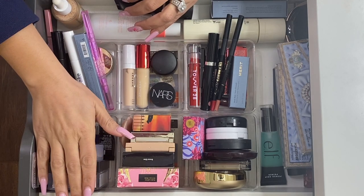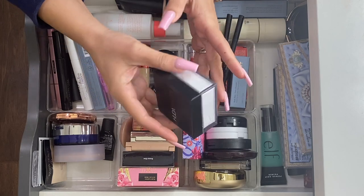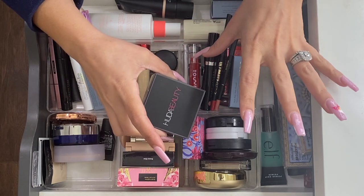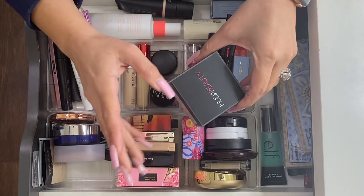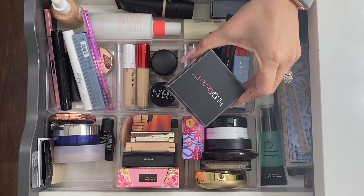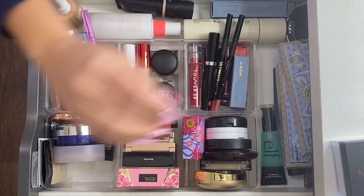Okay, I'm going to go ahead and get started with powders in here. I had the Huda Beauty baking powder. This is in Sugar Cookie. I really like it. The scent is overwhelming. I did my friend's makeup the other day and I used some stuff on her skin that today I'm like, I gotta play with that myself. So we're going to pull in some stuff. She's very sensitive to scented things, so I immediately went to use this one on her and I was like, oh crap, this is scented, let me put it back. Sidetrack, but okay, I like it myself personally, but I'm going to go ahead and pull it out.